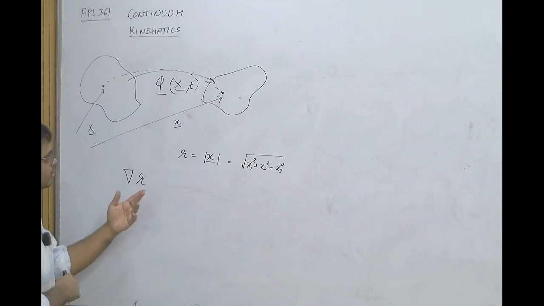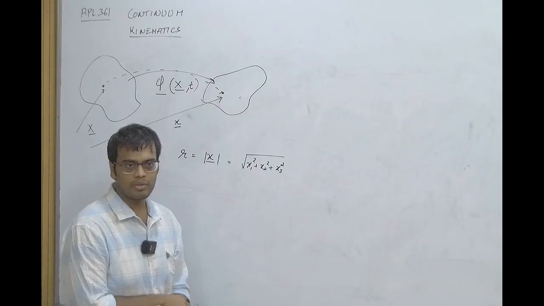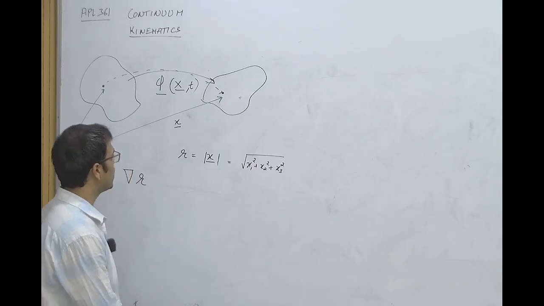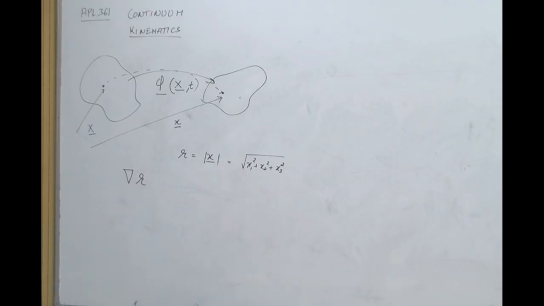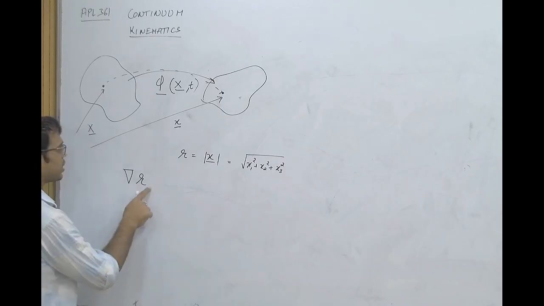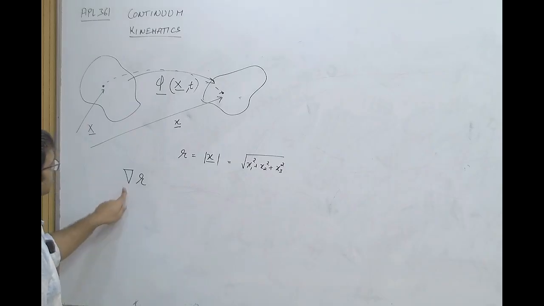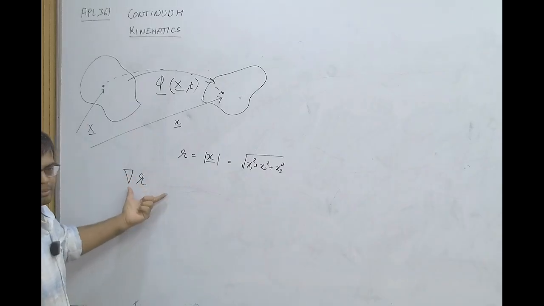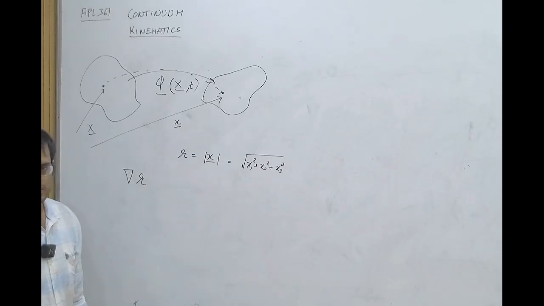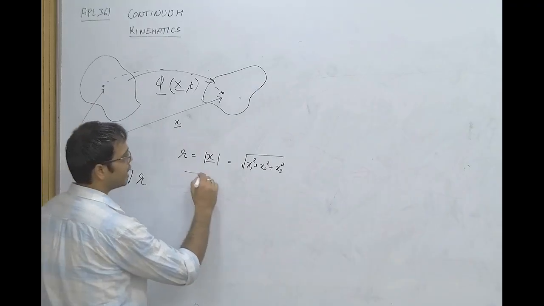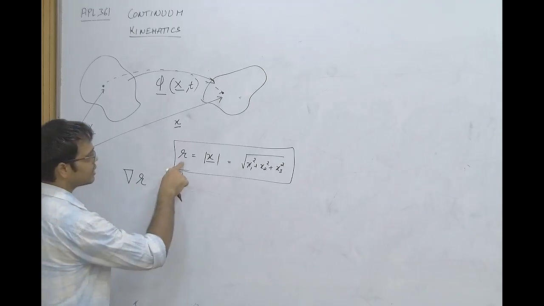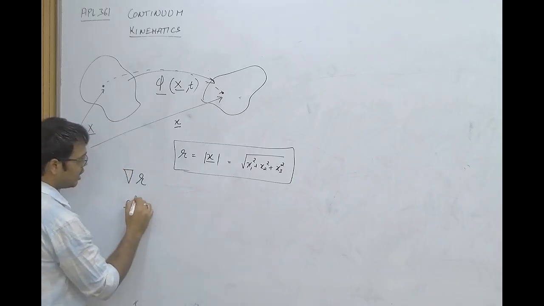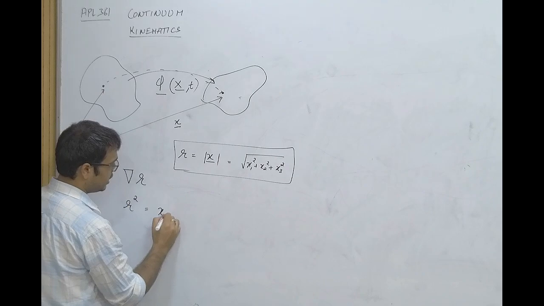One way, which will probably not fetch you the full points in the exams, and that is okay, fine, is to write this explicitly as a derivative with respect to x1, a derivative with respect to x2, and derive the result. But if I'm specifying that you have to do this with index notation, because for more complicated problems explicit differentiation will not really help you, you can still take help from the idea used in explicit differentiation, and that is that R square is something that we can write in index notation like this.